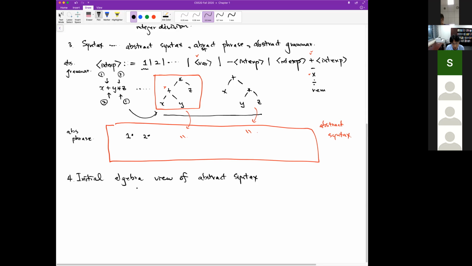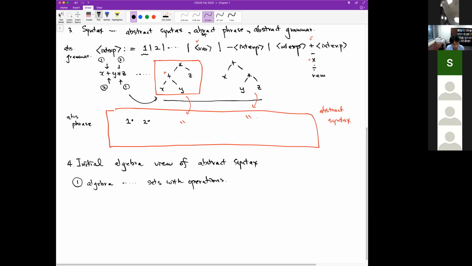Anyhow, this initial algebra comes from so-called universal algebra, and it's defined like this. We first have to say what algebra means. Algebra means nothing but sets with operations. One example of an algebra is a group, for example the group of integers.